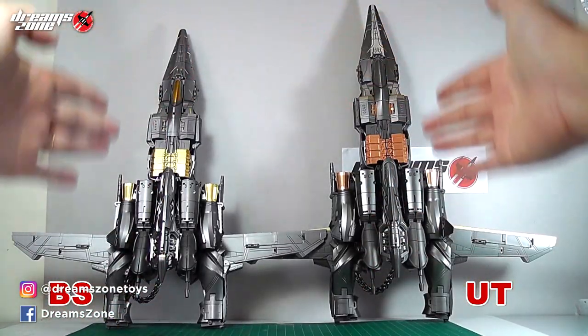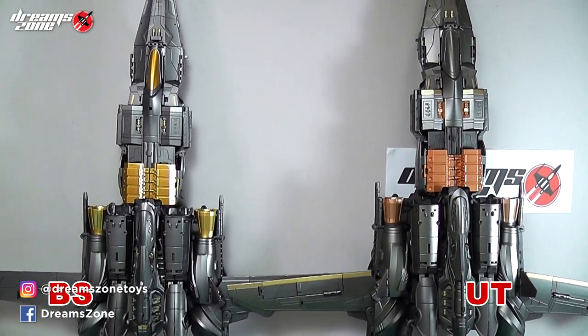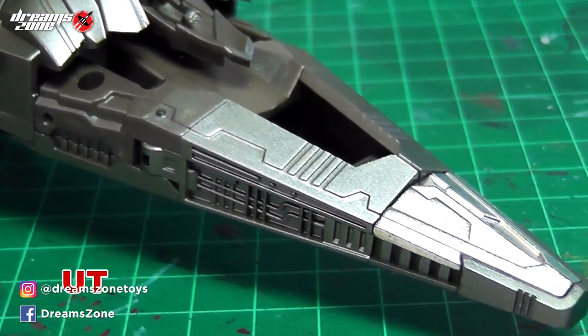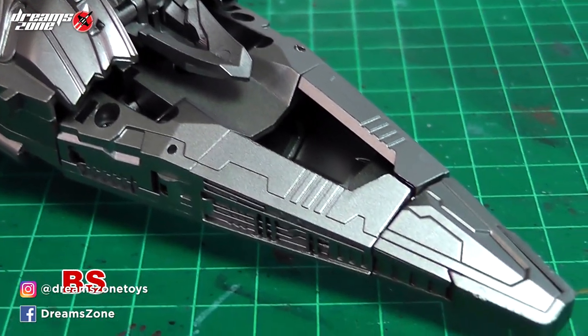Just like the bot mode, on the jet mode, the UT version is slightly bigger compared to BS. Except for the molded plastic color and the paint job, they're not much different on the whole figure. I think the major change is the landing gear and the nose of the jet. In UT, they are full die cast, but the BS just changed it to plastic.